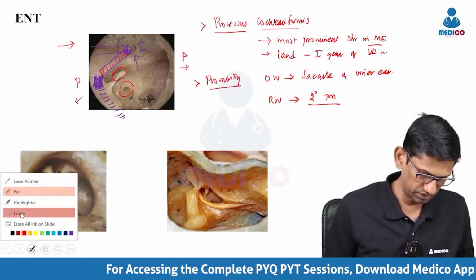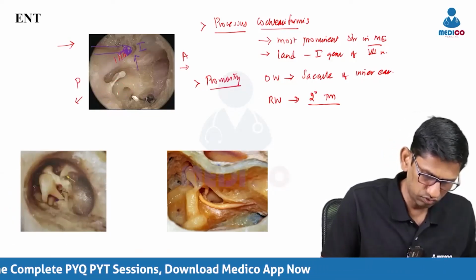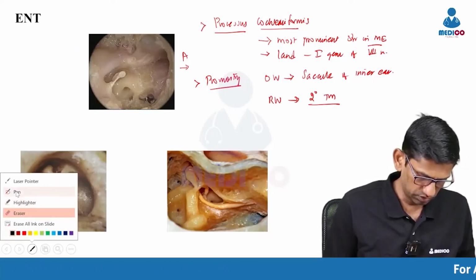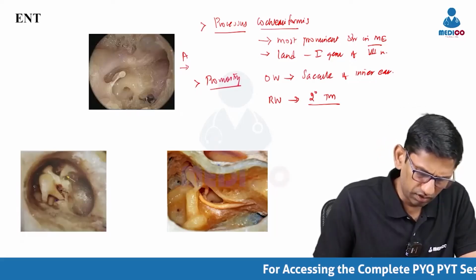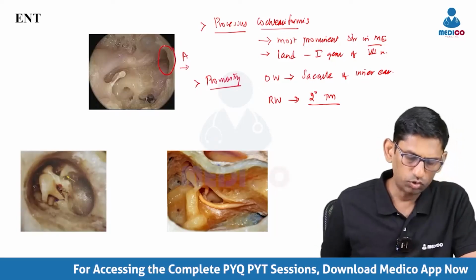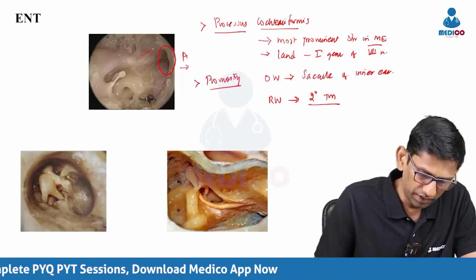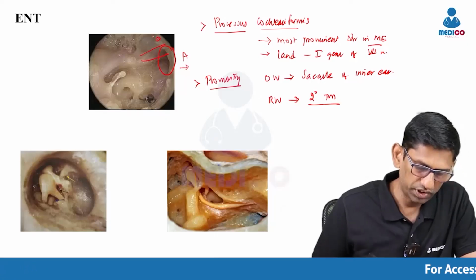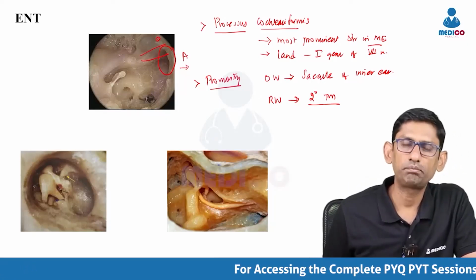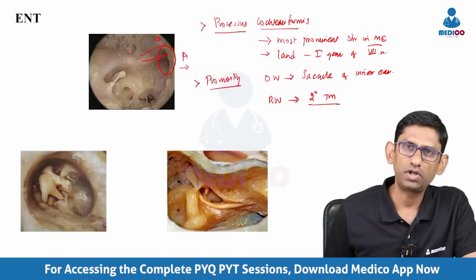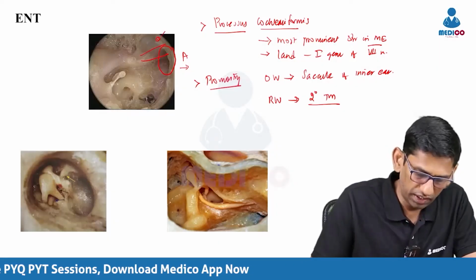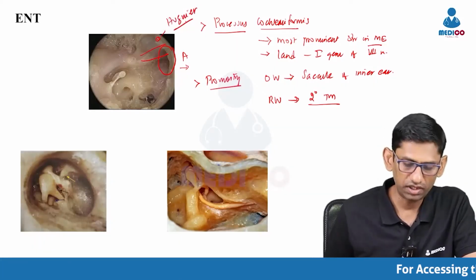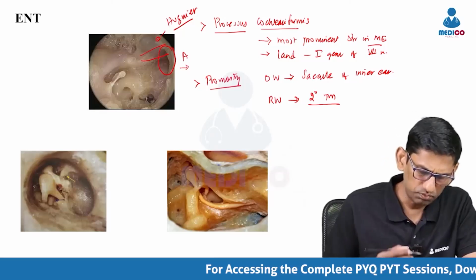Again, with the same picture, quite easy to understand. Simply, in the anterior wall, we have the predominant opening, the opening of the eustachian tube, the canal for the tensor tympani muscle, and a third small opening for the chorda tympani to exit. We have seen the chorda tympani course, and this chorda tympani exits through the anterior wall out of the middle ear. That is called the canal of Huguier. So those are the three structures in the anterior wall.